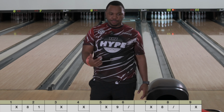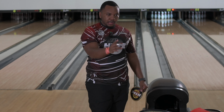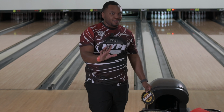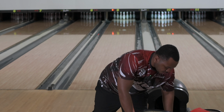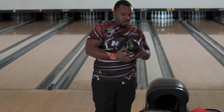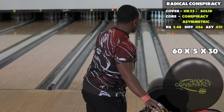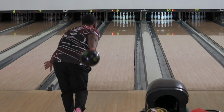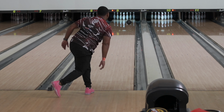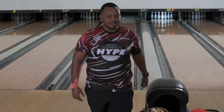So I actually feel like I can move right with the higher speed because it's definitely just laying there. I don't care if I spin it a little too much, it just kind of freezes. Good for nationals. I think those national bowlers, they're gonna need something just like this. Really strong, really smooth. All right, let's go. Let's put it in there. 20. Oh, I thought it was gonna clip it. Well, to the right.